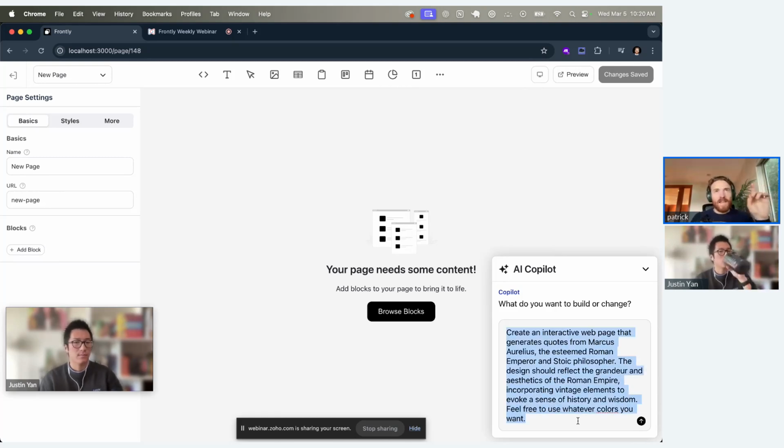Also, an idea that I've been having around this is that we'll have the users be able to define a set of their own preferences that are then passed into all of the Copilot requests. So maybe your preference is always dark mode, or always use at least minimum 20 pixel padding on everything, or don't use borders ever, just use drop shadow.